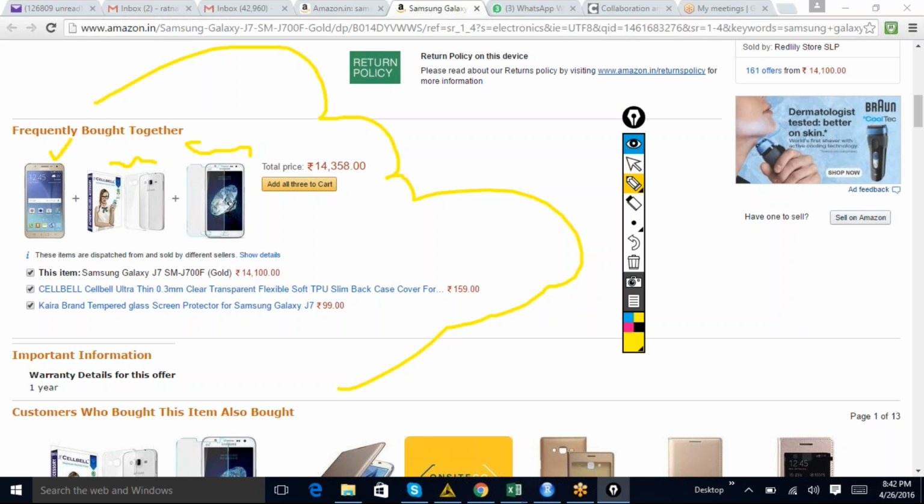So when you are a small mom and pop store, you can probably have a very good idea, right? When a customer comes to you, you know exactly what the customer is asking for, and you know what other customers have bought, and then you can push the other product, right? But when I'm a big retailer, it's very unlikely that I will have that sort of visibility unless I deploy an algorithm to do that, right?